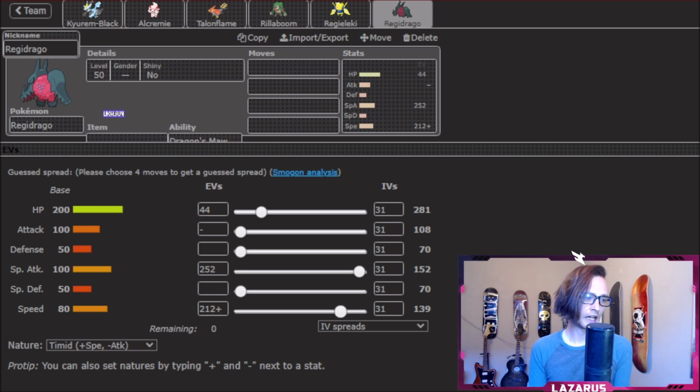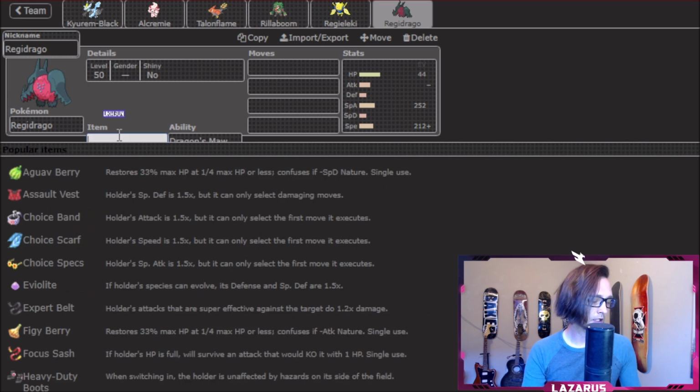I think that I should outspeed Leki with this thing. Not that Leki can really do that much, but I want to be able to hit the Leki before it can do things. I think that's actually going to be pretty important. So, and then again, we're probably going to be going with a Dragon Fang set.